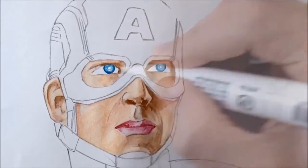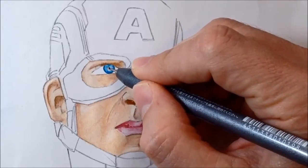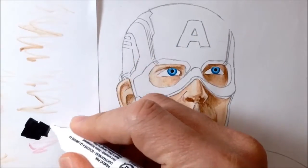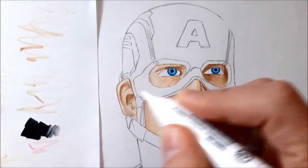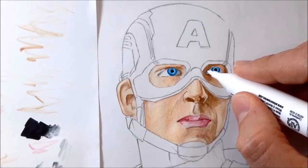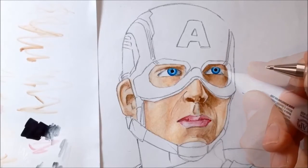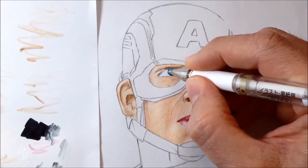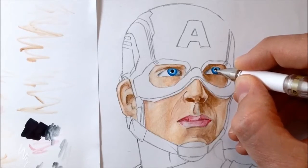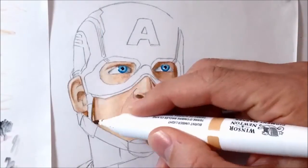Looking at it now I'm wondering whether, if I was just doing this as a straight-through video, whether I would have done the flesh first and then the face mask, or done it the other way around — because as I mentioned, each one is going to affect the other. Once I've done the face, that's going to affect how dark or light I do the face mask. And I've got a feeling if I'd done the face mask first I might have done the flesh tones and some of the shadows a little bit darker. So this became an exercise in using a limited palette.